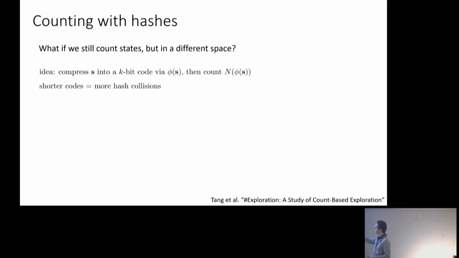Of course, how well this idea works depends very heavily on how you're compressing. And of course, you want to compress states that are in some sense functionally similar. If you simply compress states with some arbitrary compression mechanism, you might get hash collisions between states that are not actually all that similar as far as the MDP is concerned. So that's where you can do a little bit of design work.